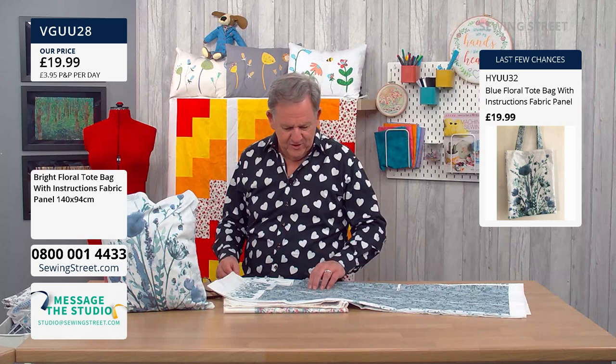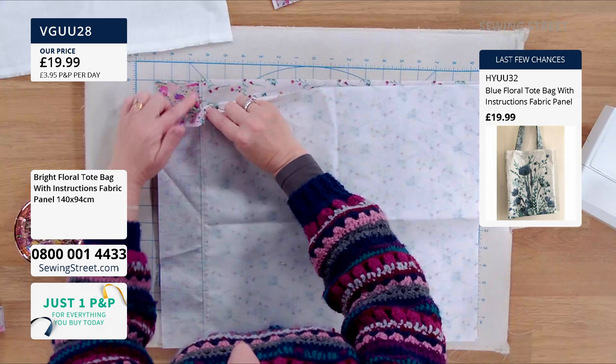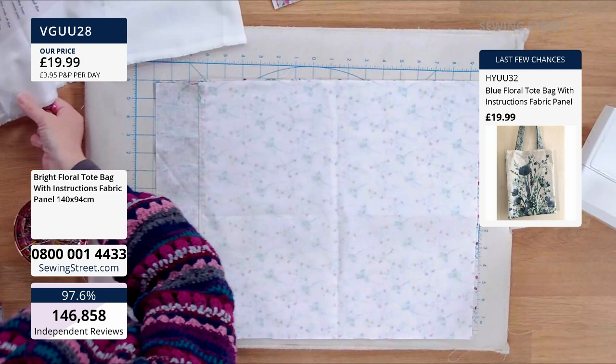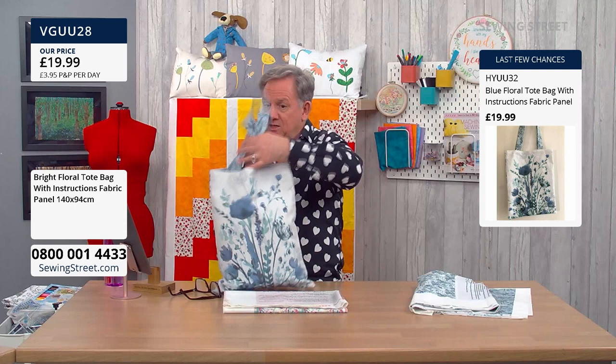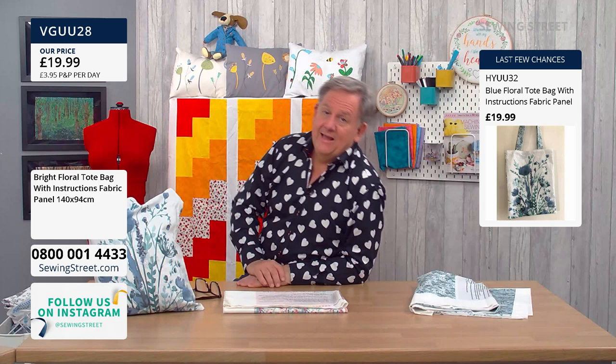I'm going to put my linings together now, exactly the same way as the front and the back. So right sides together. You do want to try and make sure your facing line is lined up. It will look good, won't it? Now the only way I think you could use some of the fabric is, Hannah doesn't like a bag handle this long on her tote bag. She only likes a handle that long on her tote bags. So you could maybe use that bit there for a gusset. Yes, if you know what you're doing, Berta. And then you could use the smaller bit for your handles. Yeah, there's definite flexibility.